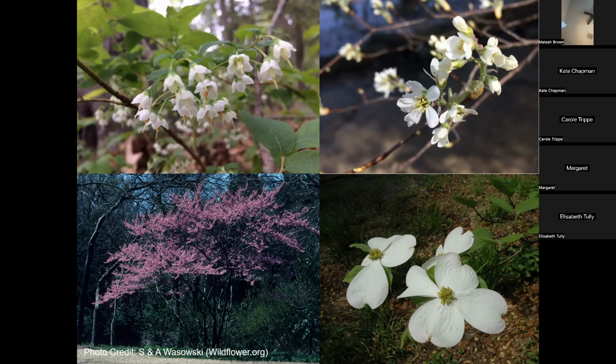It also gets planted as a feature plant in the middle of a yard with full sun, when in its native habitat, it's actually an understory tree, and it prefers at least part shade, if not sometimes full shade. It prefers to be along the edges of woodlands. But instead, sometimes we put these plants in a sunnier or harsher environment, and then they're more susceptible to disease that way.